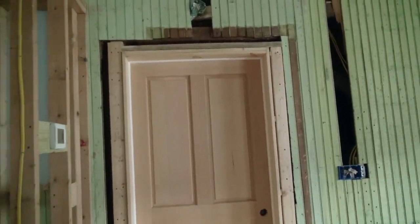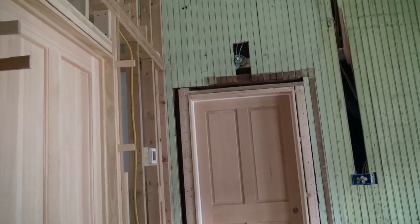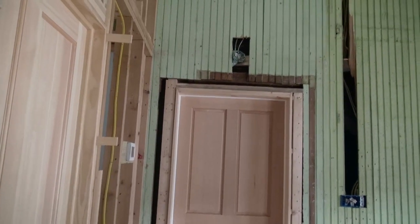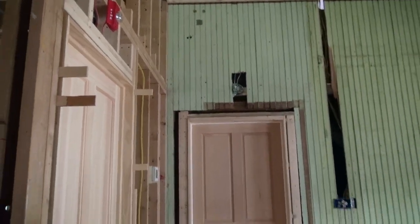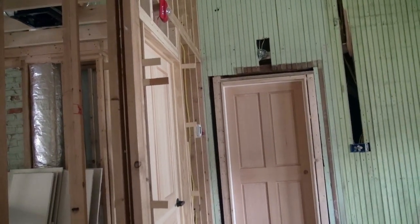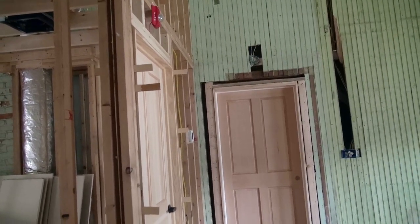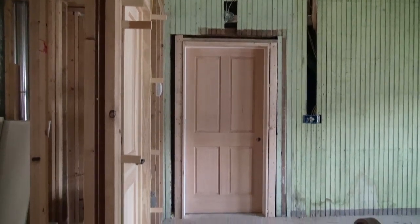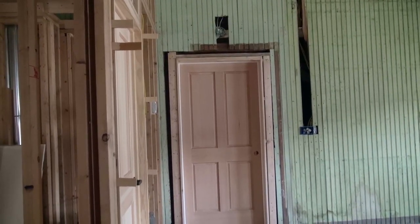What we wanted to do is to make sure that things got fit into place the way that we wanted them to before introducing drywall into the picture and covering up all the studs. Because we had to widen openings and change openings to make the doors fit, we didn't want to just leave a rough opening drywall and then decide that the doorway didn't quite work in that spot. So because we're not doing new construction and we're fitting doors into a space that is older, we wanted to put the doors in first.